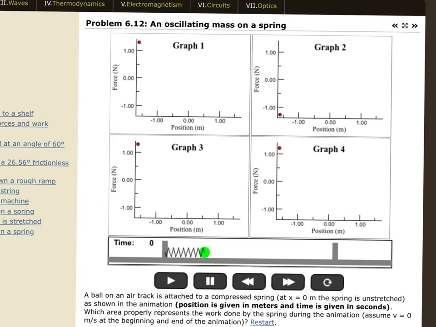Okay, question 3, activity 3, based on problem 612. So as usual, read through the description of the situation carefully and then run it through your mind. Think about it before you start answering questions. Just think about what you see, what you're observing, what you're understanding in preparation for answering the question. So let's run it.